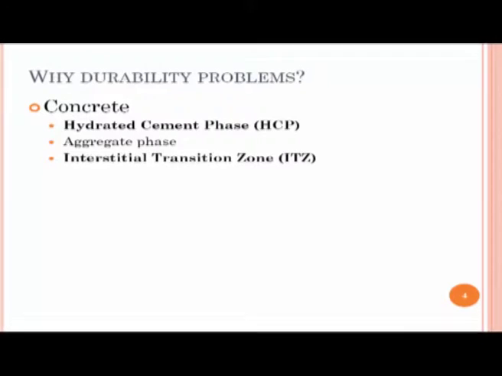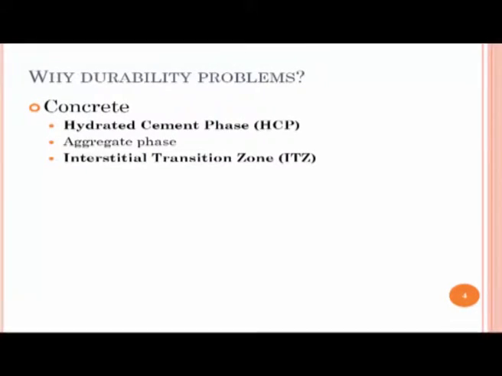But most importantly in concrete you have this third phase which we call the interfacial transition zone. Now what is ITZ? This is basically the zone of bonding between paste and aggregate. Please recall when I talked about compressive strength testing, I said that for normal ordinary grade concrete, when you actually break the concrete in compression, the cracks tend to go around the aggregate, okay, not exactly through the aggregate but around the aggregate, and that is happening because your failure is propagating through the interfacial transition zone.